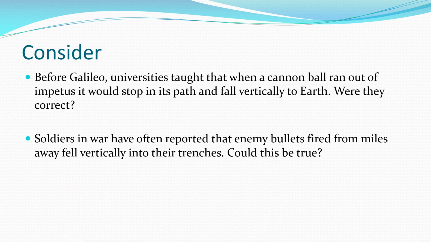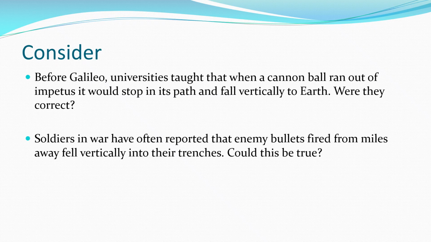A few things to think about before we start. A couple of little questions there to sort of jog your memory. Before Galileo, universities taught that when a cannonball ran out of impetus, it would stop its path and fall vertically to Earth. Were they correct? Have a think about that one.